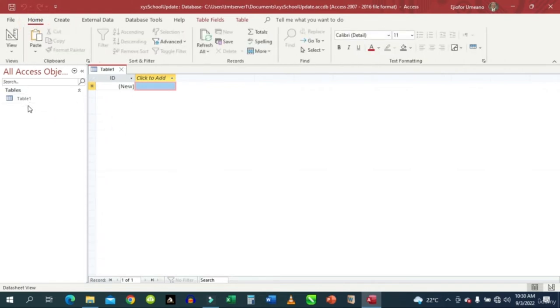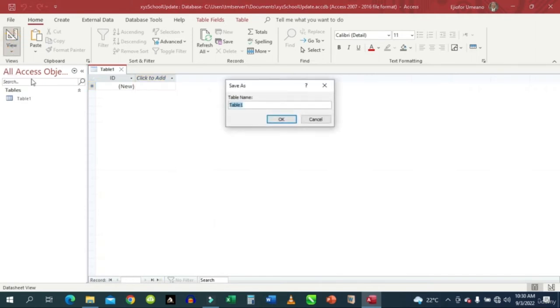This is Table 1. When we want to change or do any activity, it will force us to change and give it a reasonable name. So we click Design View. In the next part, Table 2, I'll show you how you can design your table using this window. Most people prefer using Design, so we'll start with Design. We'll still show you how to do the other one. It's left for you to know what you'll use in designing your table. So we go to Design View and we call it XYZ Tab 1. You give a name that will make you remember the database that owns it.